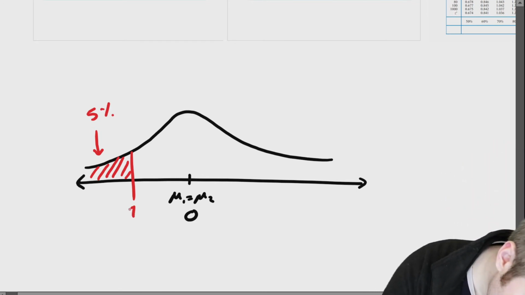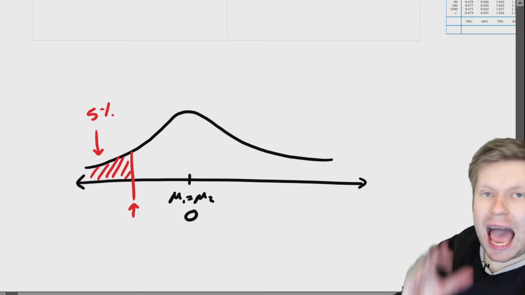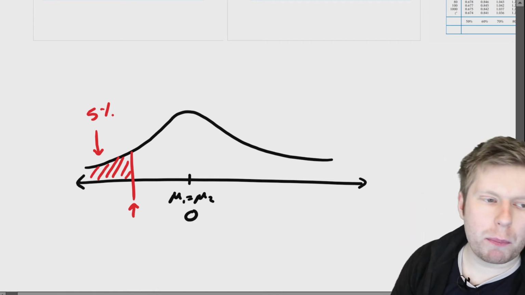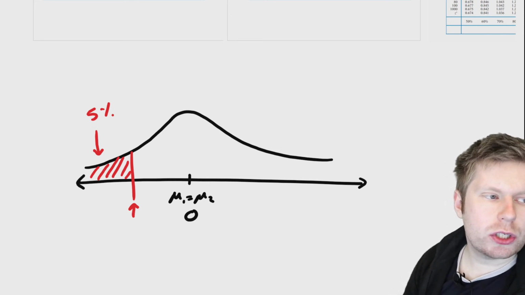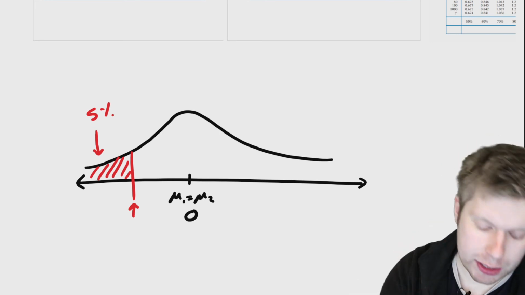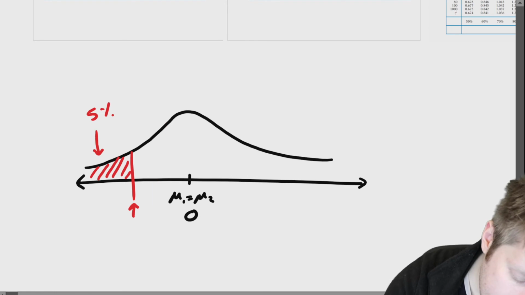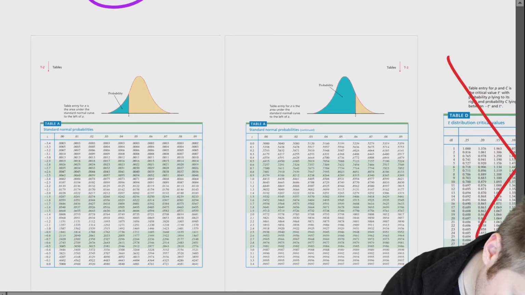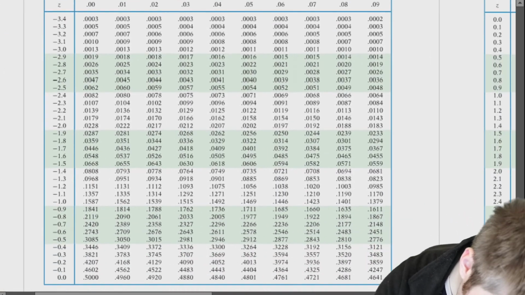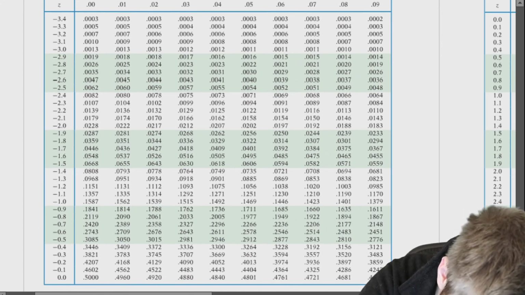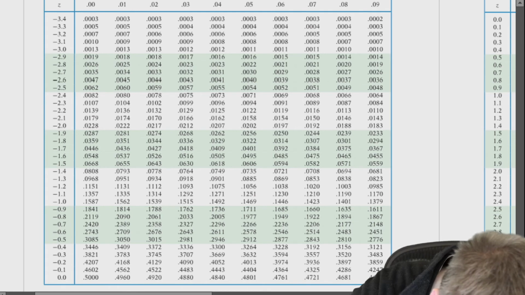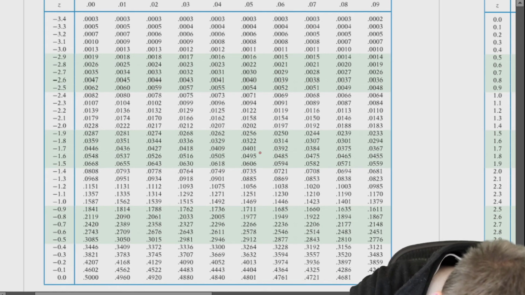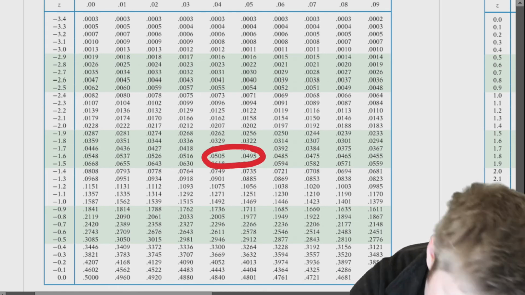So my next job is to find what the critical value is. In other words, how many standard deviations from the hypothesized difference in the means do I need to look at in order to reject my null hypothesis? So in other words, to contain 5% of my data. So if I look in my curves, I'm going to be looking at 0.05, or as close as possible. So 0.05 will lie halfway between those two things.